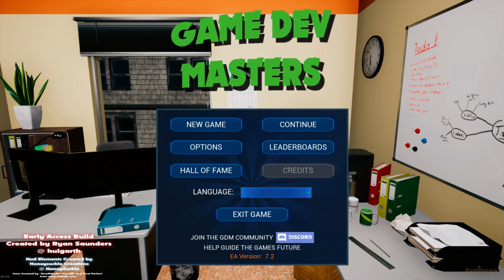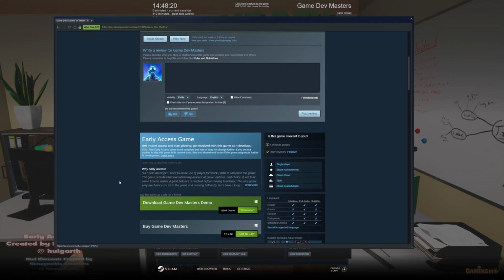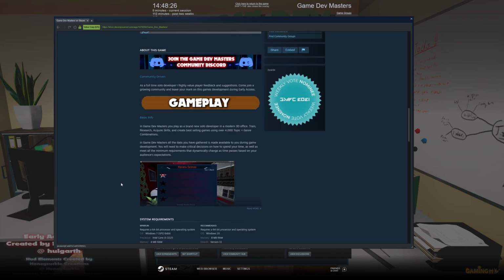This is a game made by somebody called Ryan Saunders, who sent us a key to the game and asked us if we could take a look at it, and well, here we are doing that. The game's on Steam, it's in early access, it's got a demo, it's about 12.5 euros. It's a game dev sim kind of thing.